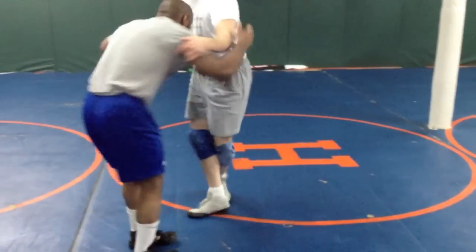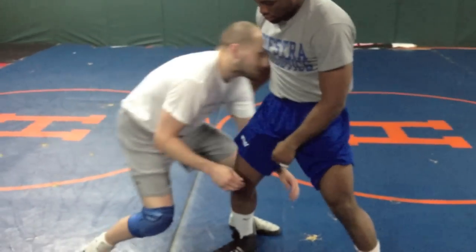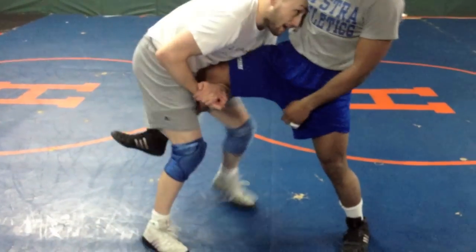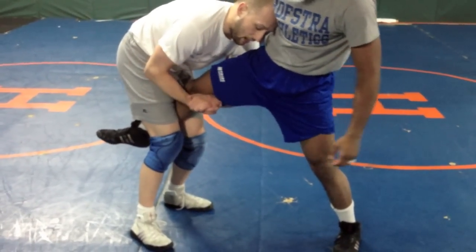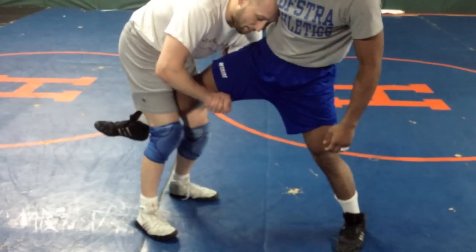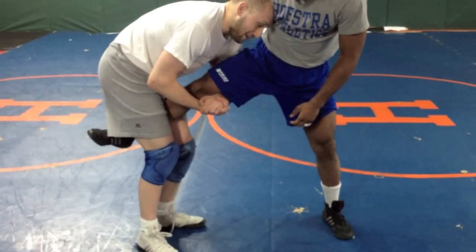So first thing that we need to understand is how we're gonna have the single locked up. We want wrestler's grip, which is no thumbs, not like that, like that. And we want the arm around the leg, palm down, with my nose right in his chest. So there I am, and I'm here. This hand is palm down, so that way this hand supports it. If it was this way, this hand's not helping this hand, the weight of his leg's pulling down on it. So think like a support beam, I'm underneath.